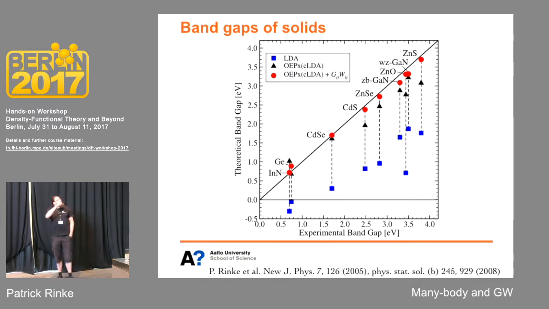So we do have good reference values for band gaps of some materials. Here, I'm showing you computed band gaps versus experimental band gaps. If you had a perfect theory, this would fall on the diagonal. If we just take the LDA eigenvalue differences, then we're way off, and the error is not even very systematic. If we switch to a different DFT functional, exact exchange, we're doing quite a bit better. But the big improvement comes from GW. If we put GW on top and do a proper calculation, we're very close to the diagonal. So we actually have a high accuracy method for band gaps.